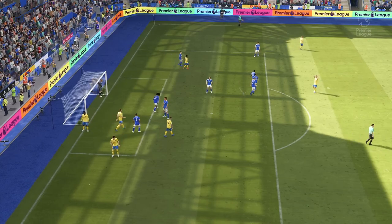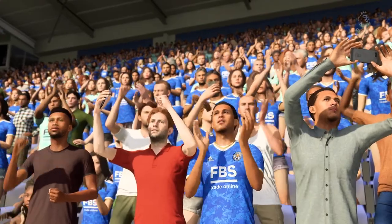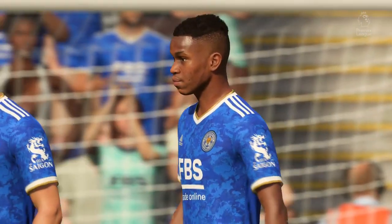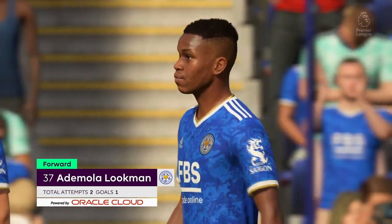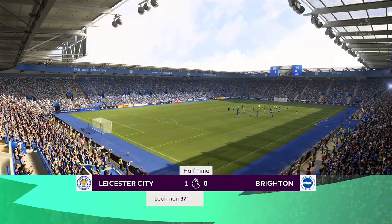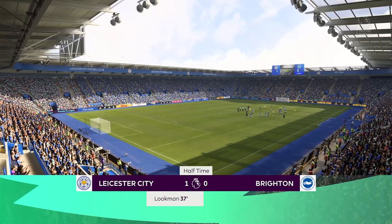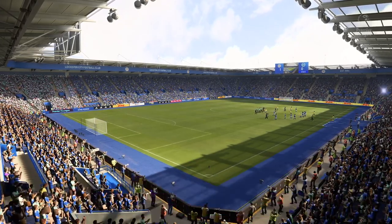And with that, the first half draws to a close. This man will get most of the plaudits for his contribution up to this point, Stuart. Well, it's been a really good display from him so far, Derek. He scored the leading goal, he's been energetic, and his movement has caused lots of problems to this back line. Can he keep it going in the second half, though?